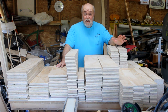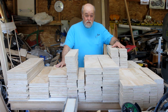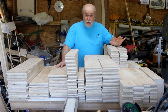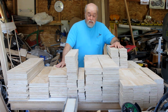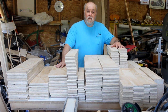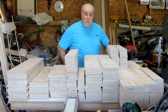Well, I have all the parts cut out, and what you're looking at here is 10 Adirondack chairs, an Anna White design. Now that the parts are cut out, I have a whole lot of pre-finishing to do. I have to round out all the edges and do a bunch of sanding before I can start assembling the parts. I'll assemble the parts as sub-assemblies to make things go a little faster and a little bit easier. Some assembly required. I have my work cut out for me.